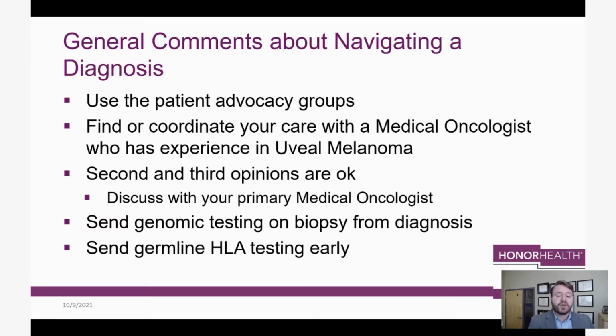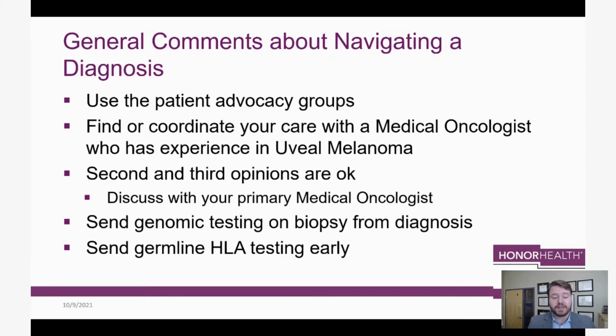The next one is send genomic testing on the biopsy from diagnosis. Genomic testing is a newer test that we're doing in oncology, and it's where we test all of the DNA and all of the RNA to look for any genetic mutation that the tumor has gathered. We do this because it can sometimes help stratify the risk, but it can also sometimes identify treatment options and specific targets or help guide us towards better clinical trials.